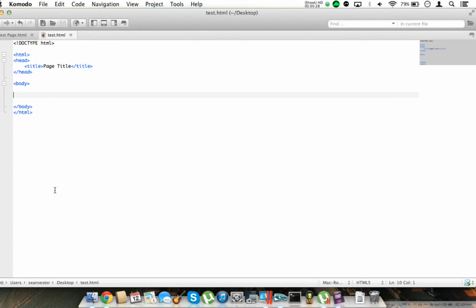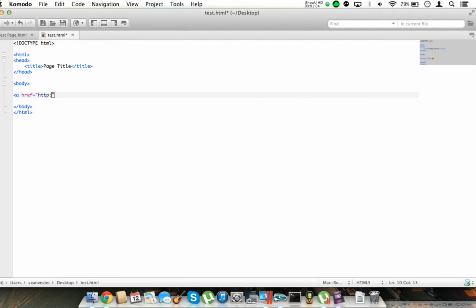So what you're going to want to do is start a link in the body. Now if you don't know how to make a link, it's just one tag and that's pretty much it. If you don't know how to do it, it's not a big deal because we'll go over it right now, but it's a handy feature or a nice tool to know. So you're going to start a link tag, which is a href equals and a quotation mark. And you'll notice Komodo finishes the tag for me. So I'm just going to go ahead and type in the location, because that's what you put here.